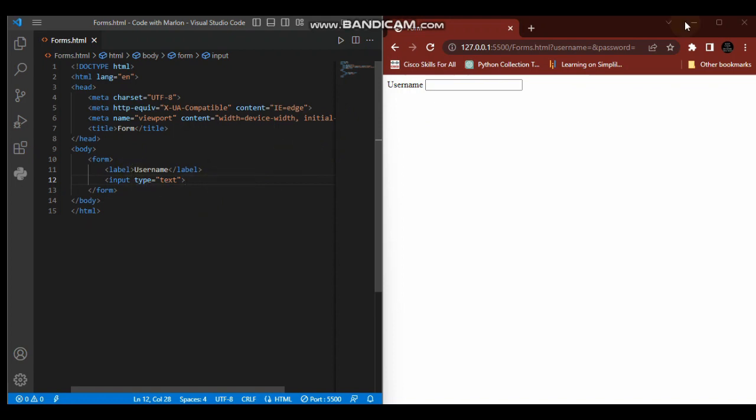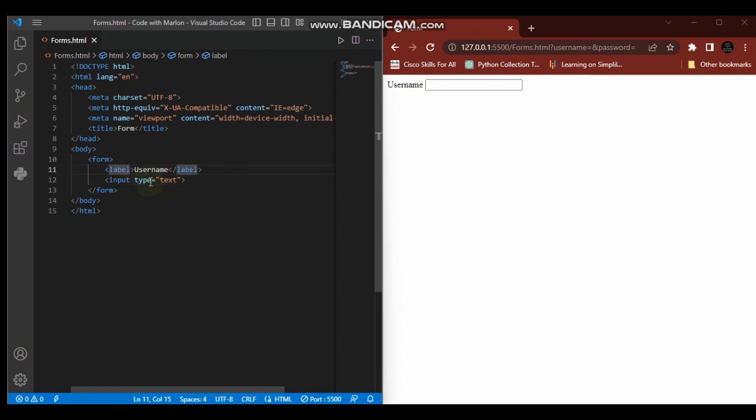Kuna some screens ukiresize nini hizi alignment ya the label and the input field zinaweza kuwa disoriented, so the user anafaa like ajue for better interactivity or with the form lazima uassociate the label and the input field.